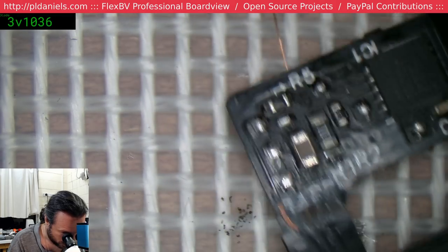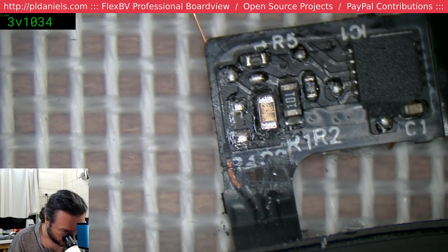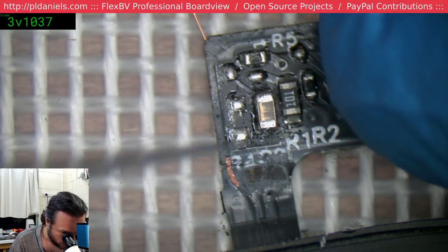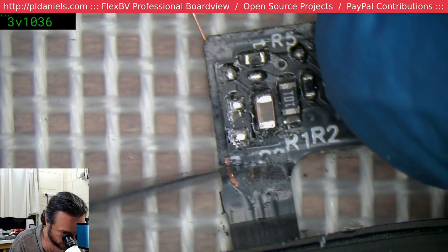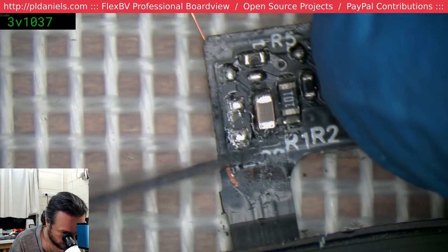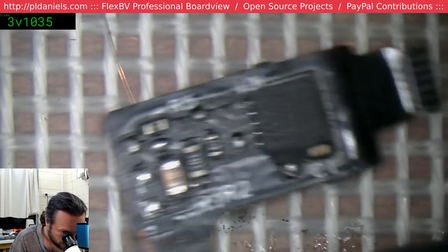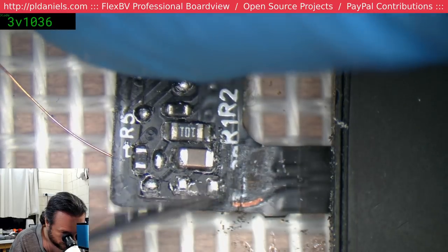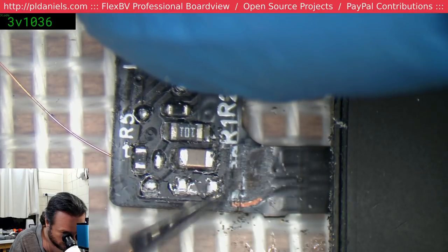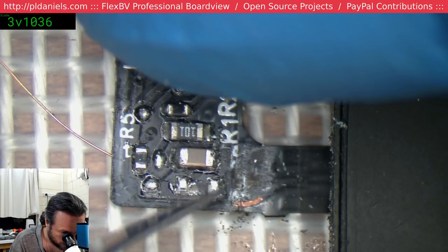Maybe if we scratch away a little bit more, we might be able to see where it goes on this side. We're basically coming from the top side rather than underneath. It's like, yeah, it's bad dentistry. Oops. So basically we're going through the flex substrate directly.